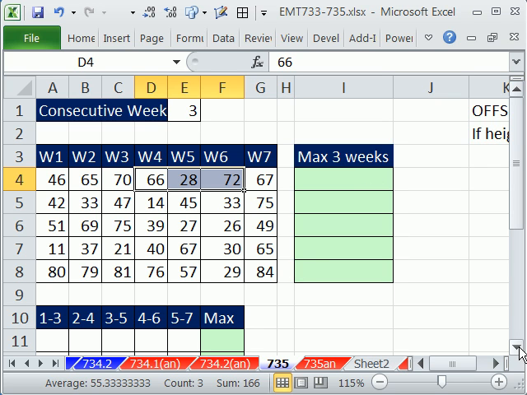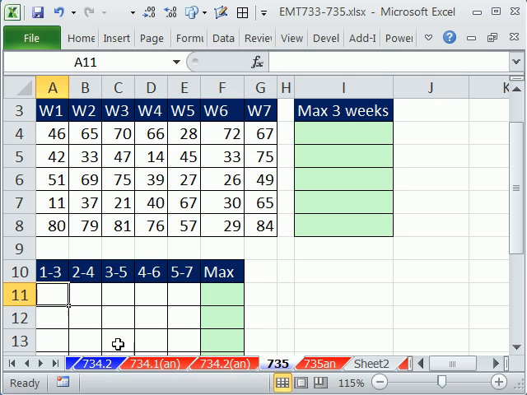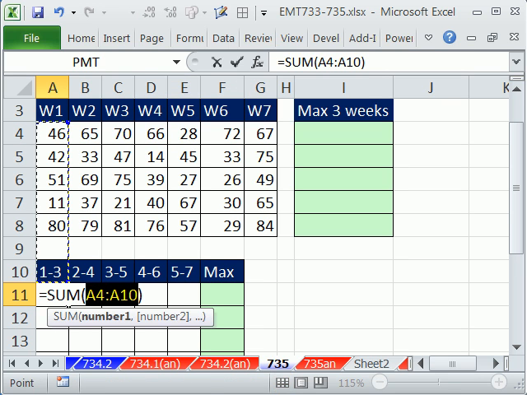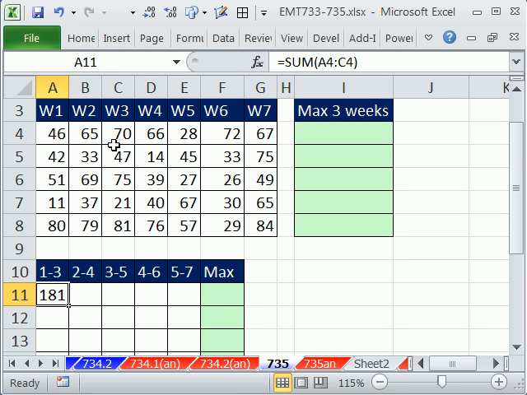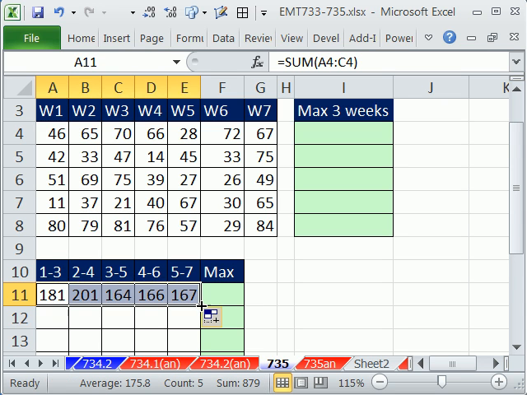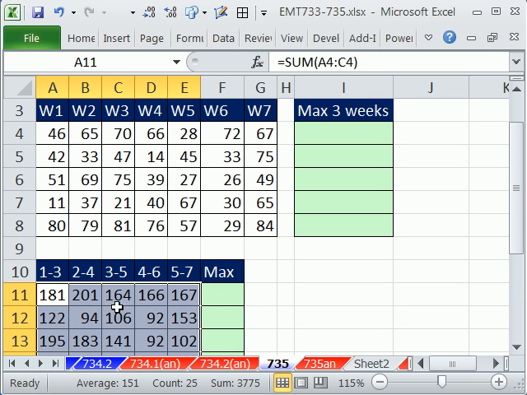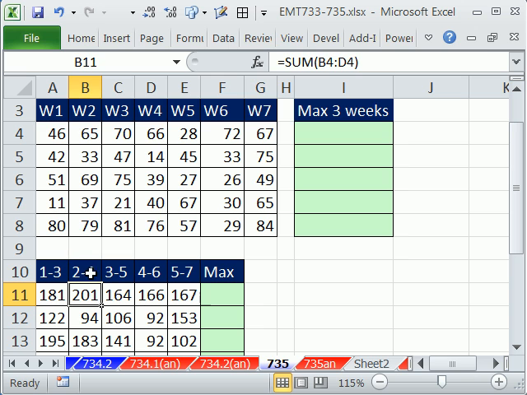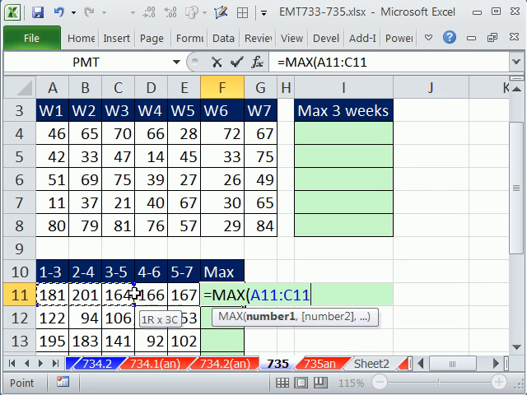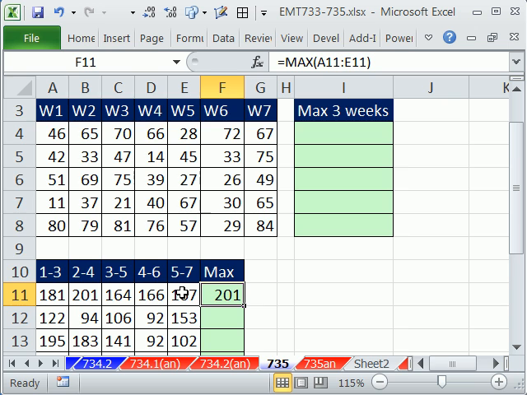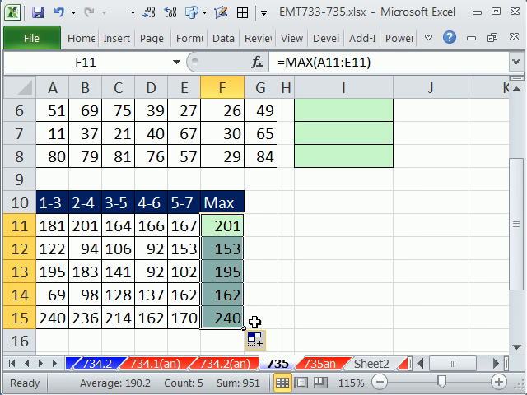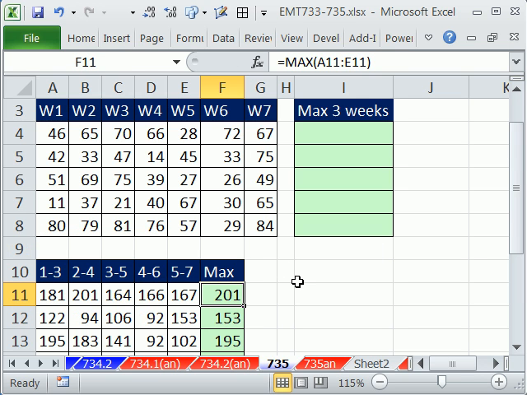Now, we can do this simply enough by creating something off to the side. We can just use the sum function. Alt equals is the keyboard shortcut for AutoSum. I'm going to highlight the first 3 weeks sales. Those are relative cell references, so as we copy this over, that reference will change. Control Enter, copy it over, and drag it down. We can see we have, just as we did with the status bar, the sales for this product. And it looks like weeks 2 to 4 had the max of 201. So here we can simply say max. We just have the max function look through those different 3 week totals and tell us. So you could do it this way, but we want to do it all in one formula.